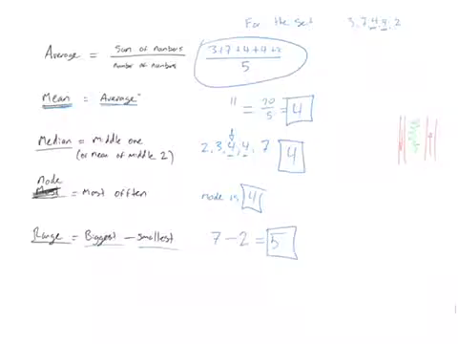One note I forgot to mention on the modes is there may be more than one. And there may be none. So there may be more than one, there may be none, or there might just be one. So it's just something to think about. Let's do one more example here. This is just ones that I made up.